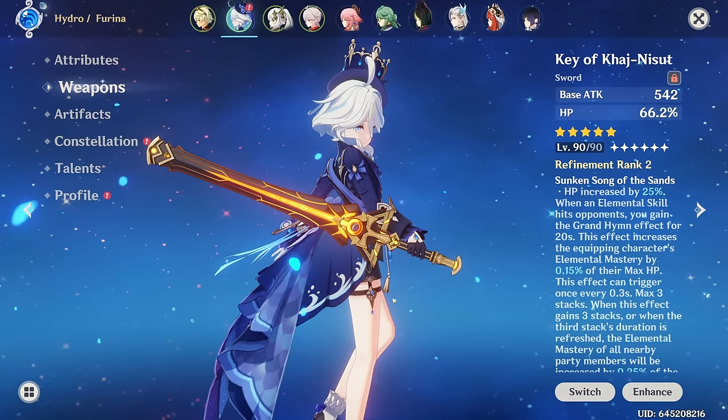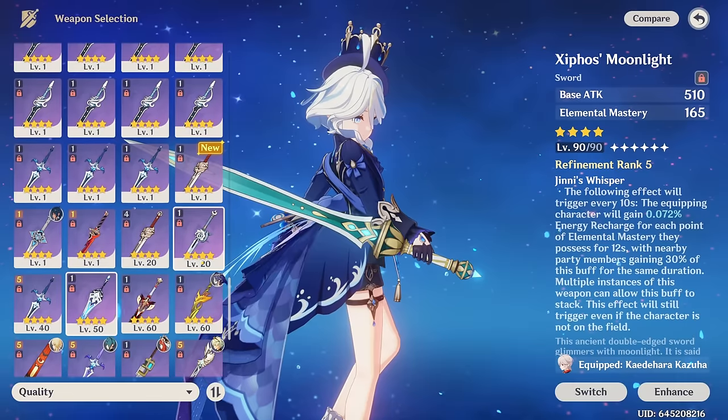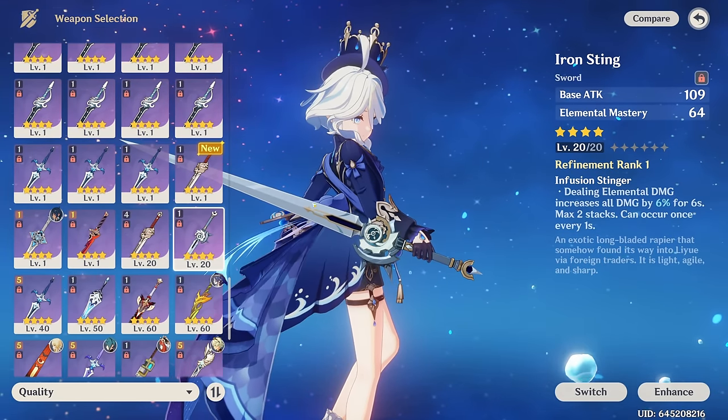So Key of Khaj-Nisut is very nice to have, but if you don't have Key of Khaj-Nisut, you can use Jadefall's Splendor. And if you don't have Jadefall's Splendor, there is certainly an argument to be made for the likes of Iron Sting, right? And Iron Sting's passive does actually help Farina's damage a little bit here.